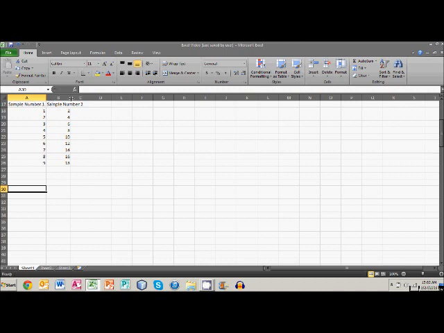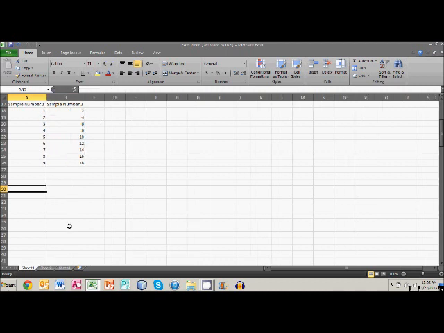We're going to do the same thing between B and C here just to expand it so we can read it. This is so that you can keep your data organized. You can see what's doing what and what is where.